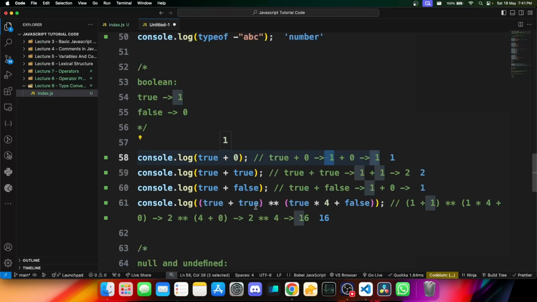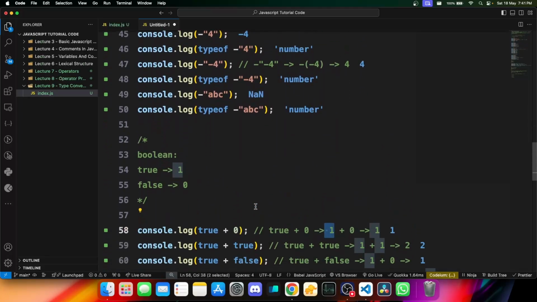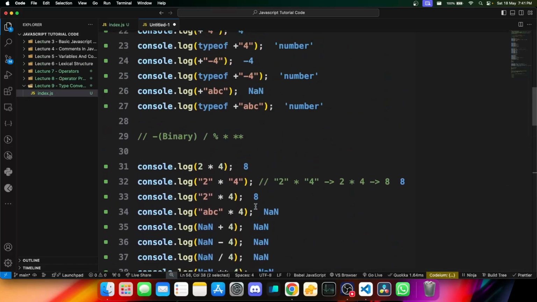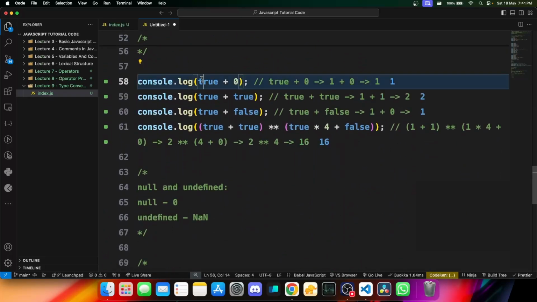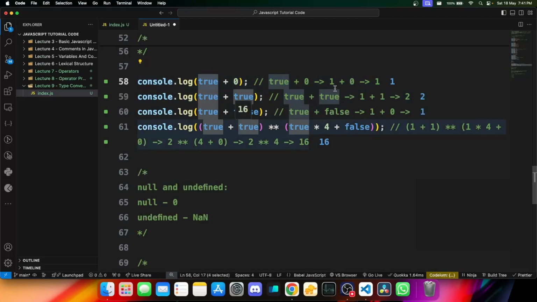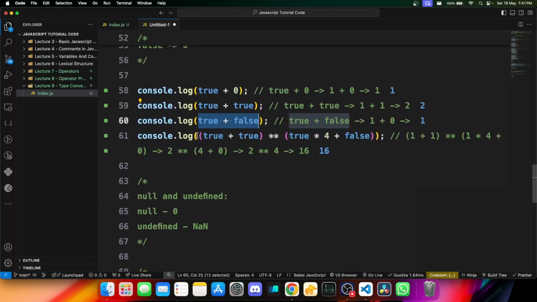See, plus operator can never tolerate this boolean. It can only tolerate the string or a number. Okay, and so here it was passed a number, and here you passed a boolean value, and so it got converted into a number 1, and then added with 0, and then you got 1. Right. The same goes over here. This would result 2. This would result 1, and over here you can see a very complex example, right? Actually, let's try to make it even more complex by adding a divide over here, and minus over here, and maybe a plus after that.